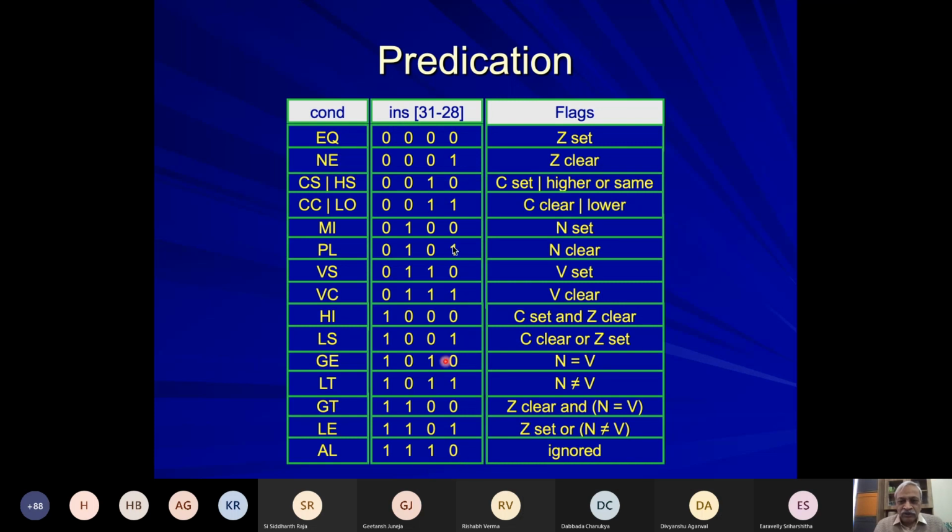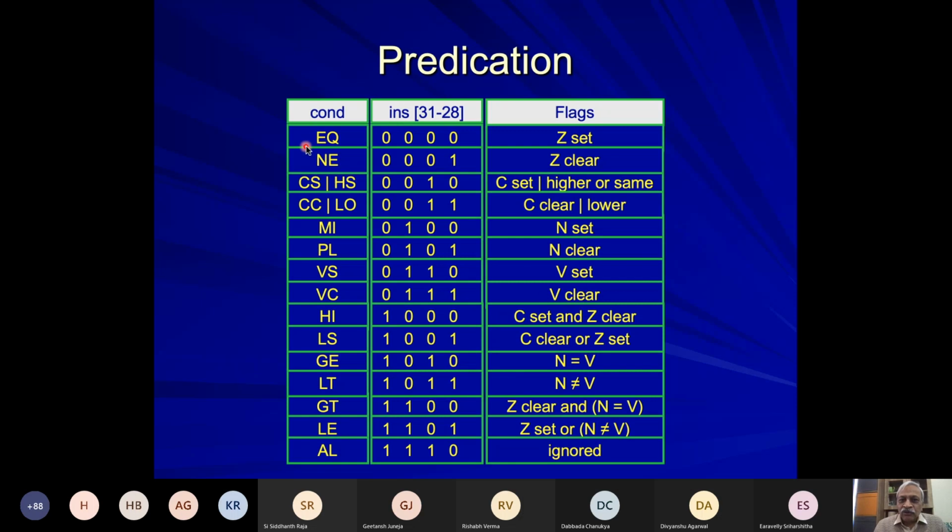So the last one is not used. The 15 combinations from 0 to 14, these are there. And their symbolic names are shown here: equal, not equal, carry set, higher or same, minus, plus, and so on. All these are there, less, greater than, equal to, and so on. And their meaning in terms of what flag values are we looking at is shown here in the third column.